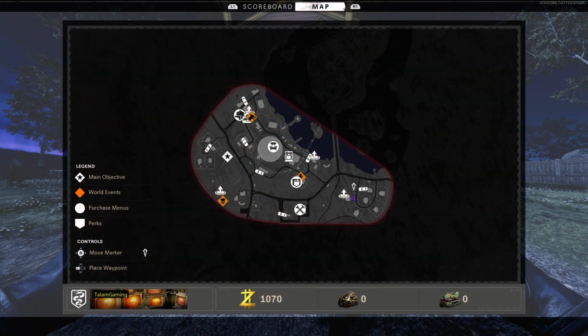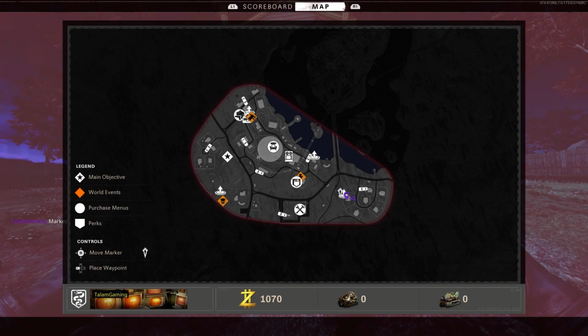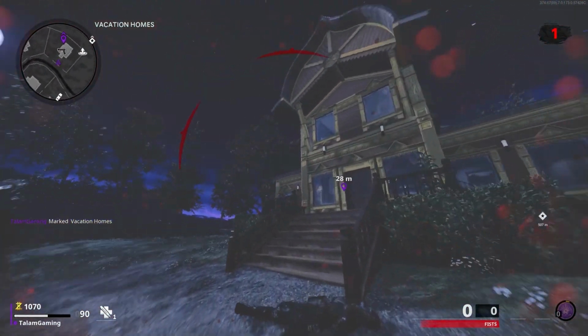To find the Requiem radio transmission on Sanatorium, you want to go to this building here. And how that looks from the outside is this pretty gold looking building.